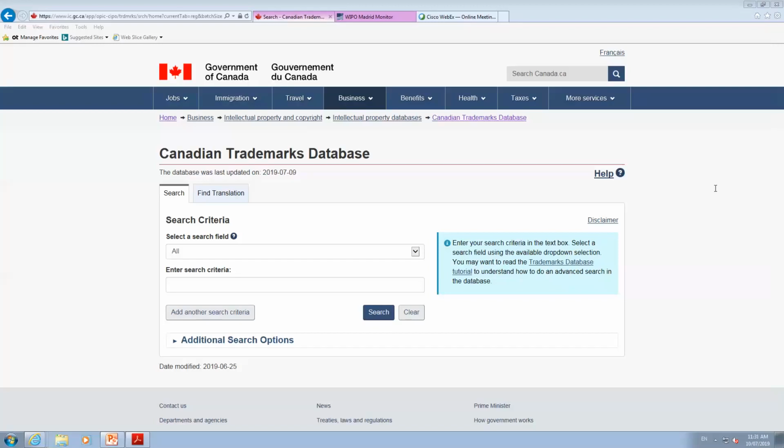The next question is, we can no longer search for a Canadian trademark using the registration number alone without putting TMA in front of it. Will this be changed back? It is a bug. Yes, this will be changed back. If it's problematic, we will definitely be changing it back so that you will not need to put the legislation in front of the registration number.